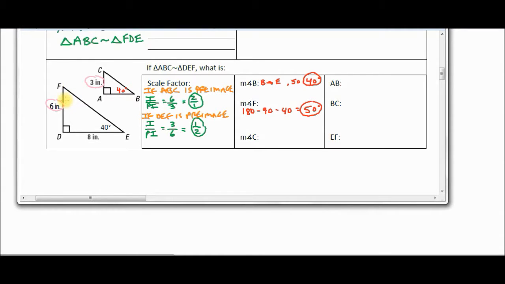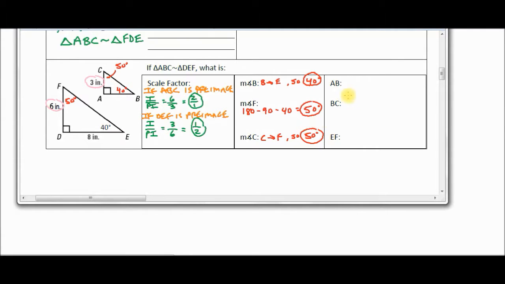Let's go ahead and label that as 50 degrees. And we can also now know, class, because angle F is the third position and it matches with angle C in the third position, therefore if F is 50 degrees, then C is also 50 degrees. So that's easy. We can say that C matches up with angle F. So this measure is 50 degrees.